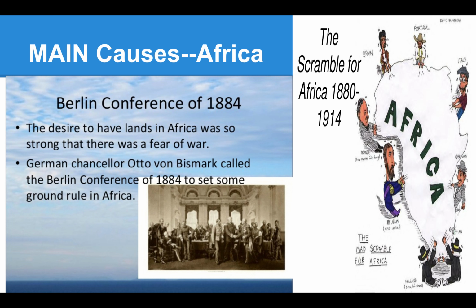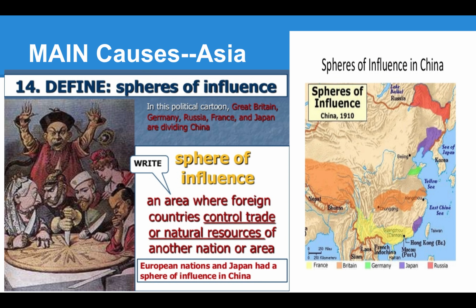In Africa, the Europeans use it as their natural resource playground. And the Berlin Conference, led by Otto von Bismarck, shows that combination of imperialism and industry. The industrial powers wanted to have raw materials, markets for their goods, and cheap labor was a bonus. So the Berlin Conference did not invite any Africans to the conference and decided the fate of the African continent, and decided the boundaries of those African nations.